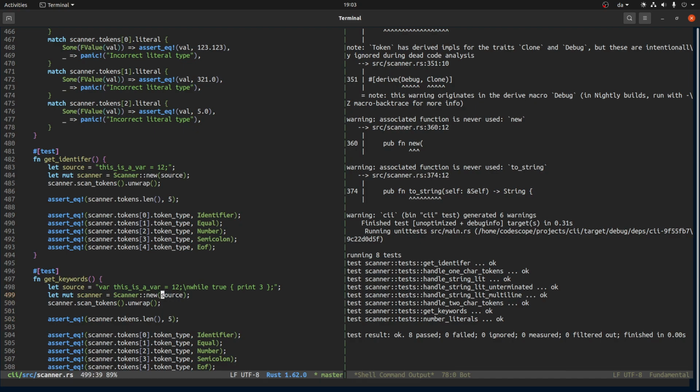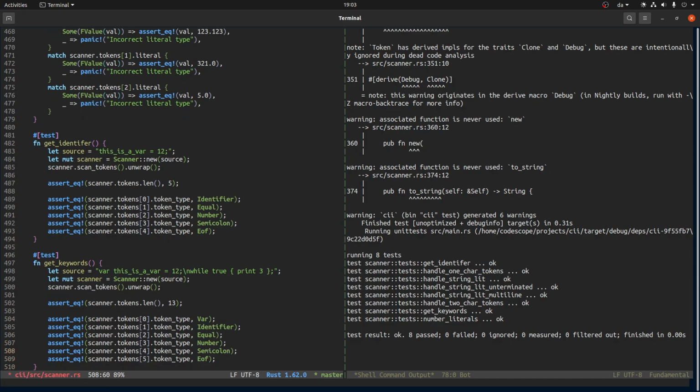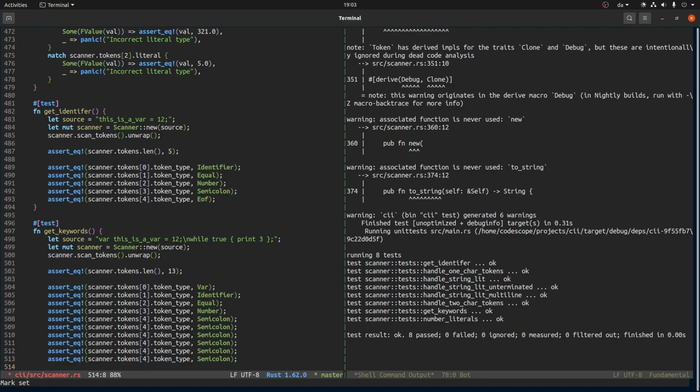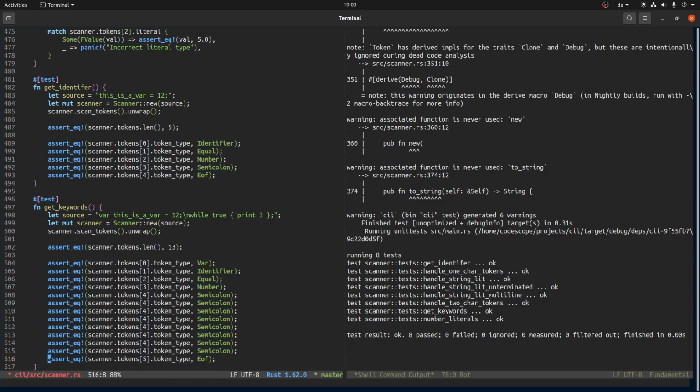So now we have 1, 2, 3, 4, 5, 6, 7, 8, 9, 10, 11, 12, 13 tokens, and the first one should be var, then identifier, semicolon, then while, true, brace, print, number, brace, semicolon, end of file.